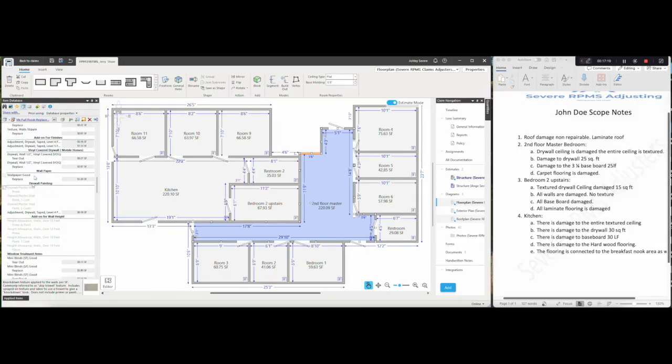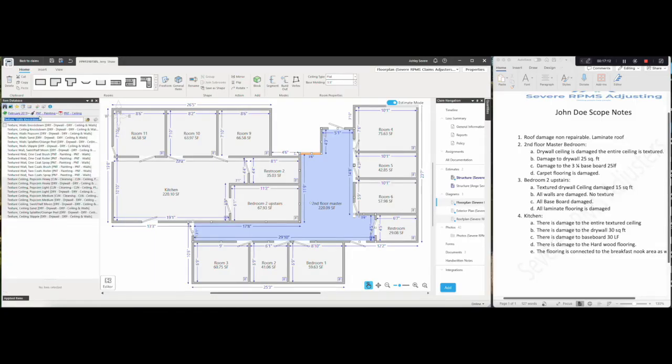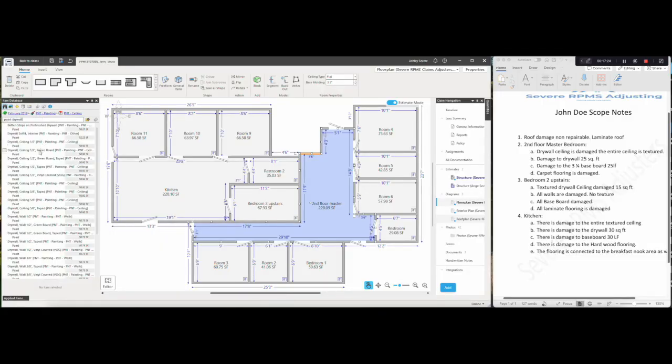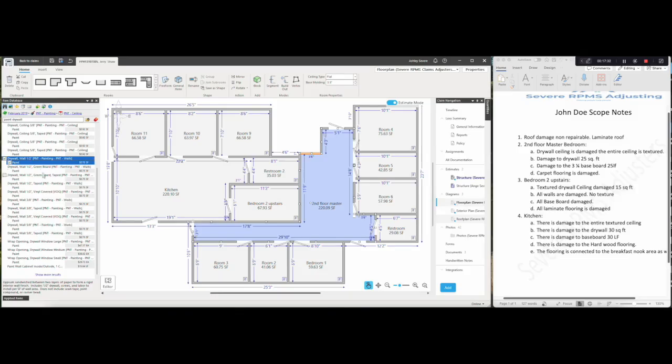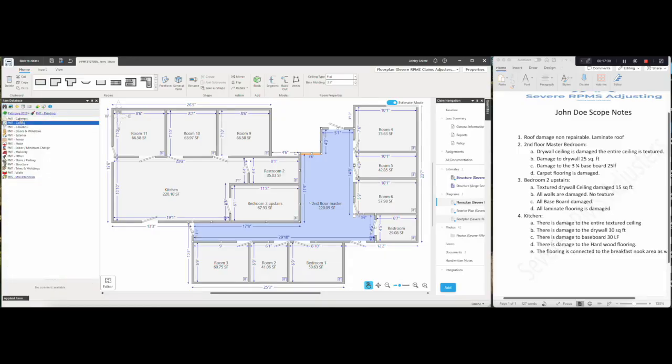It's not giving me my drywall painting, so I'm going to go and look for it. Paint. Drywall. I want to do 2 coats. It's like it just wants to give me 1 coat.